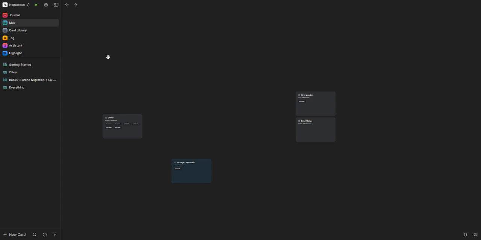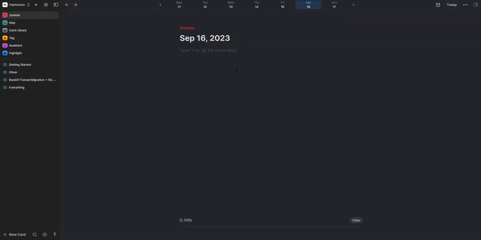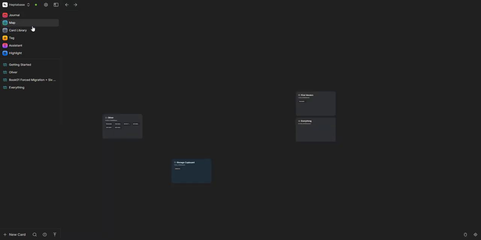And at any time, I can start a new thing just by clicking on what is effectively this black void space in the map. Or if it works for your brain, you can do the same thing in the journal, but you'll find that you can then search it by the day you made it. And if that works for you, then good on you. It didn't work for me, so I just wanted to put it in a place, not linked to a day.